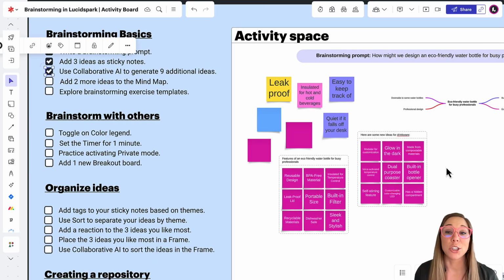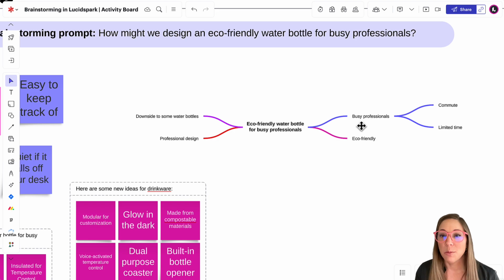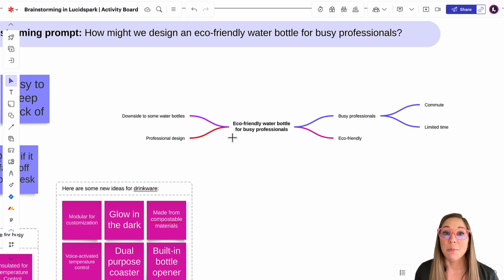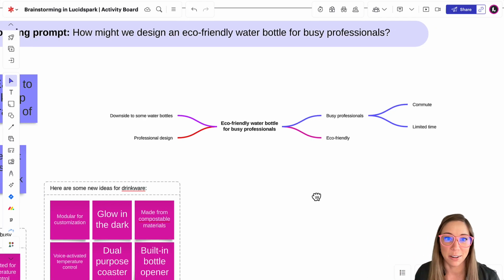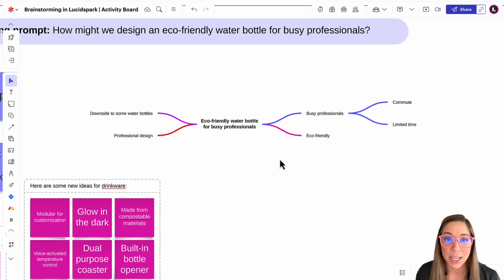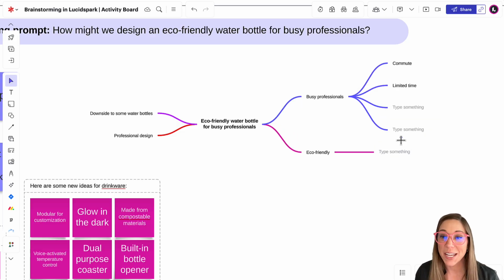Now, if you prefer a bit more structure to your brainstorming, you can always use a mind map. So this is different in that you can't really move around the branches of your mind map like you can a variety of sticky notes, but a mind map, again, is a bit more organized and structured, and if your brain works that way, that is an awesome way to generate ideas. So what we'll do here is we have a mind map for you in your activity space already. And in order to add a few new ideas, all you'll have to do is go to one of the branches and select the plus button, and you can type some new ideas. So take a minute to add a few new branches to the mind map.